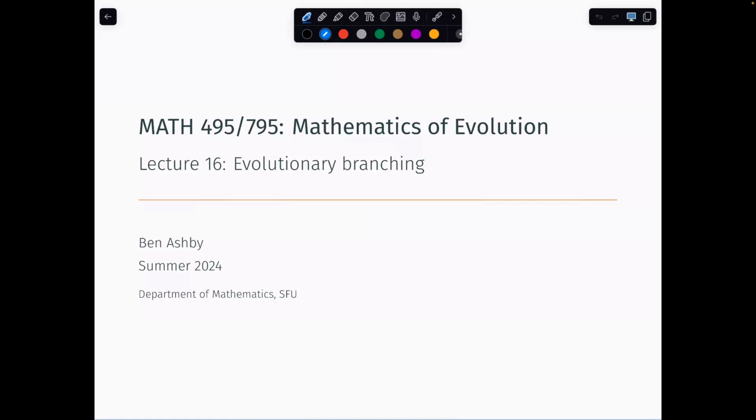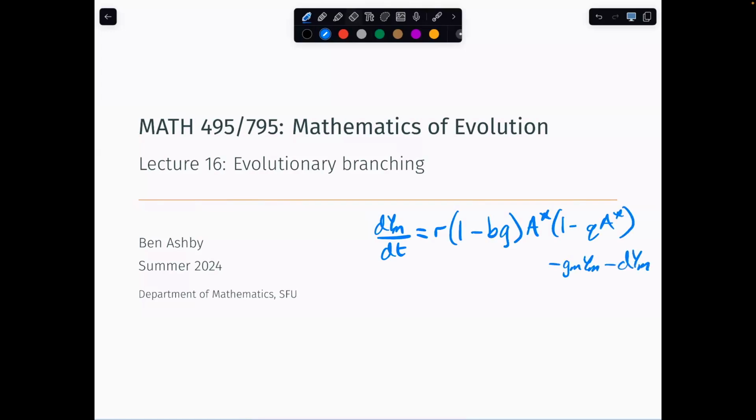Okay. The versions that I put on Canvas are correct, but it's just been pointed out to me that there is a typo in the one on Crowdmark. I will update this after class, but just to make sure you're aware: in the invasion dynamics for Y, it currently says minus GM, dym. This term here should be AM. So in case you've taken the version that's on Crowdmark, please be aware that this should be an AM.